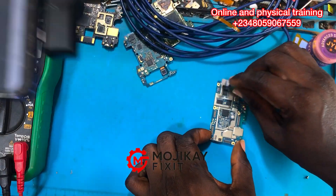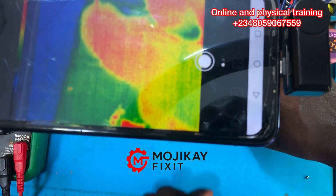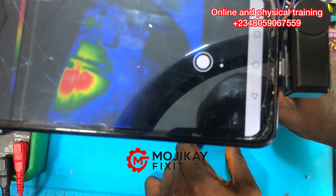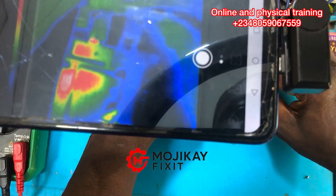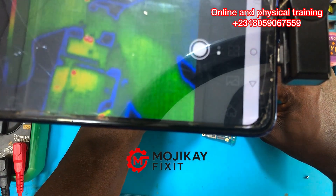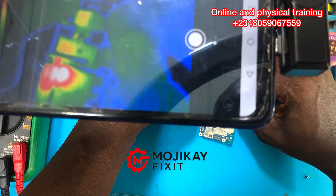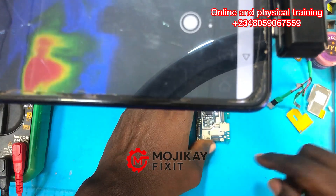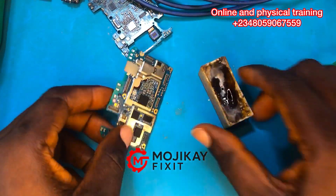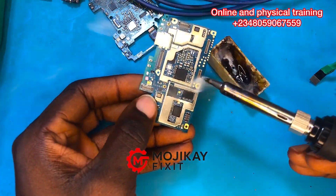Let's inject voltage with the boot cable and see which part of the PCB is consuming current from the DC power supply. Take a closer look at the screen — you can see that red glow right there. That is a short circuit on this mobile PCB. It is very important as a technician to have different tools in your workshop so you can use them together to pinpoint where the problem is on your PCB.